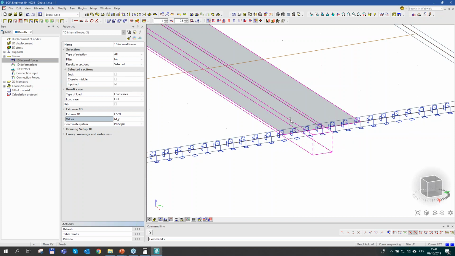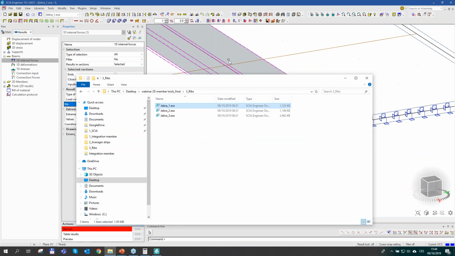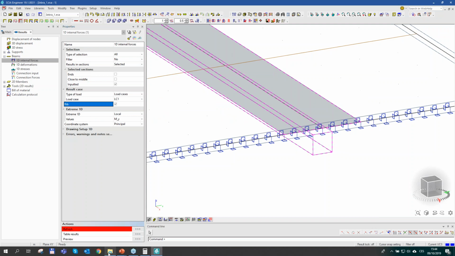So I've defined some effective width, so I have my T section. However, until I activate this checkbox, I only get part of the results from the rib, which obviously I don't want. I want to design my reinforcement on the whole T section. And how this redistribution actually works, let's have a look at the second project.